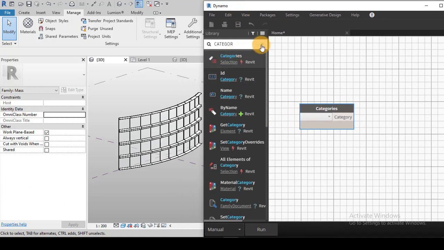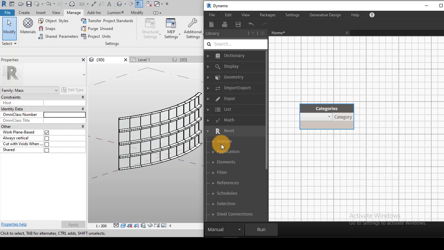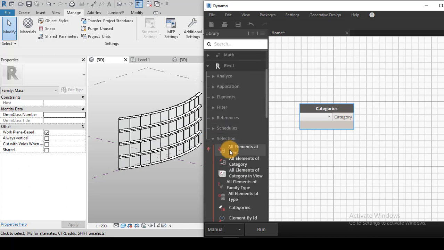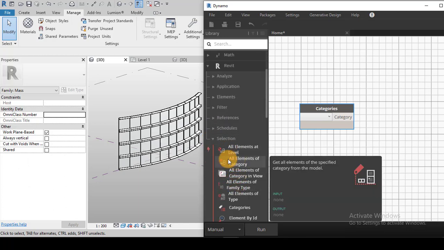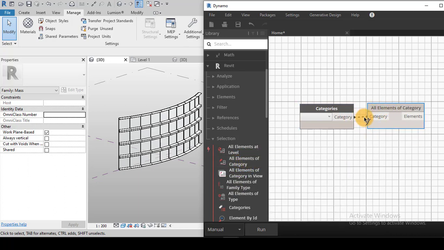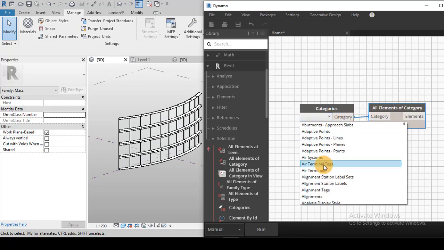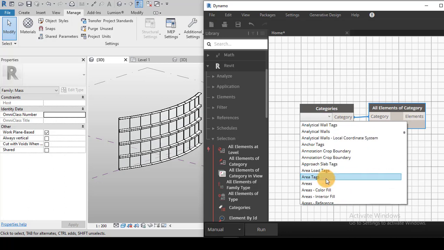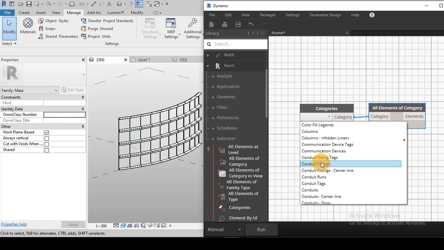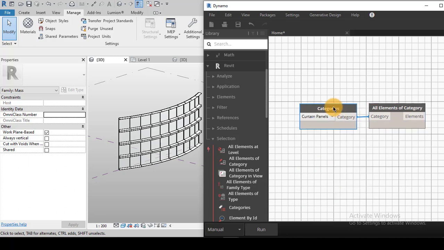The second thing I have to do is go to Revit and then to Selection. I choose All Elements of Category, and then connect this to Categories. I will choose from here Curtain Panel, let's say we have curtain grid, curtain panel, and when I run it, it gives me Run Completed.